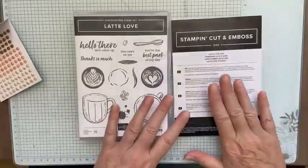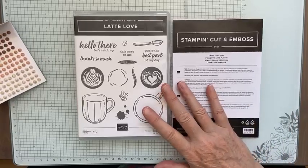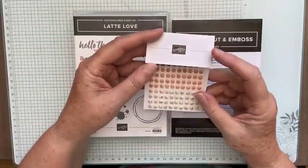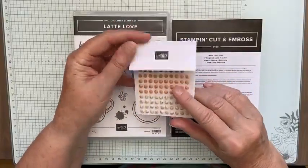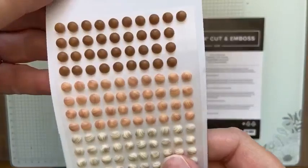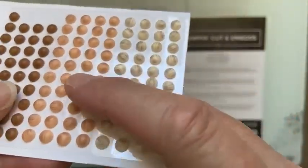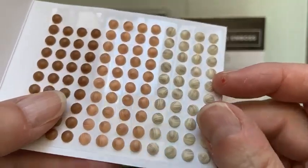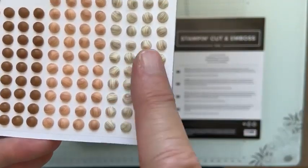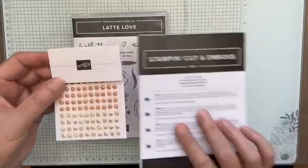You've also got steam, coffee rings, coffee beans and dies to cut out the coffee beans, coffee splodges, a little stamp to layer on top of the cup, and some great greetings. I've only made one card with it so far which I'll show you in a minute. There is some beautiful matching paper in the mail on its way to me. Also in this product range are really cute embellishments called adhesive backed swirl dots — you get Pecan Pie, Petal Pink, and a white one with a swirly detail. Really cute — love those.